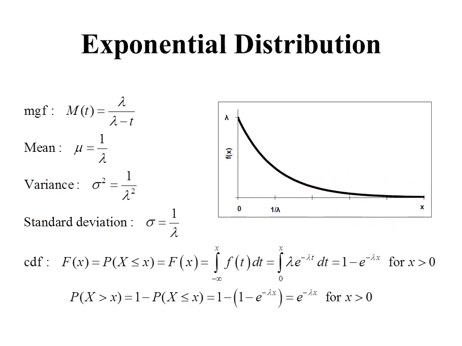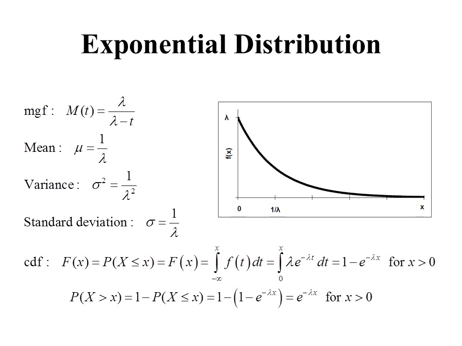Okay. Now, we can derive formulas for the moment generating function, lambda over lambda minus t. The mean is 1 over lambda. The variance is 1 over lambda squared, which means that the standard deviation is 1 over lambda. So what's interesting here is that the mean and the standard deviation of a random variable with an exponential distribution are both equal to 1 over lambda.